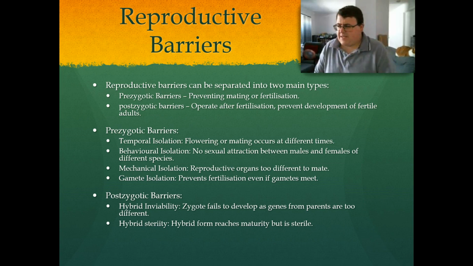The two ways that prevent these species from continuing on are hybrid inviability and hybrid sterility. First, the zygote, the sperm and the egg meet, they've been fertilized. It fails to develop. The genes from the parents are too different, and it never is born. The pregnancy is aborted. They can't survive. But sometimes they do, in the case of the ligers and the mules. And then we have hybrid sterility. So basically, a mule cannot have its own children. Meiosis cannot occur correctly, and the mule can never have children. So it stops there.